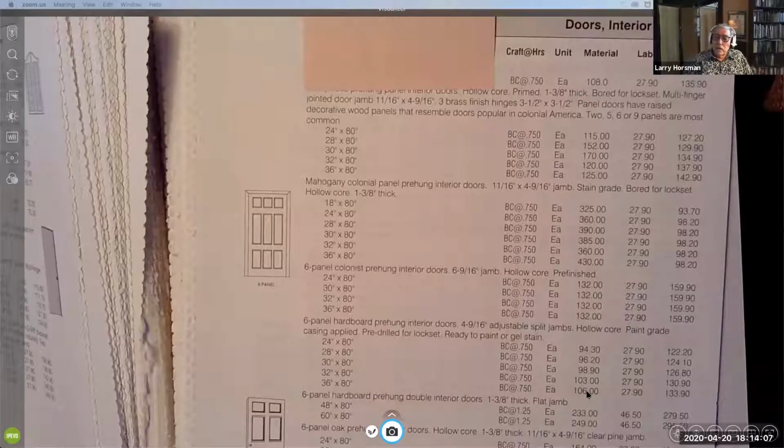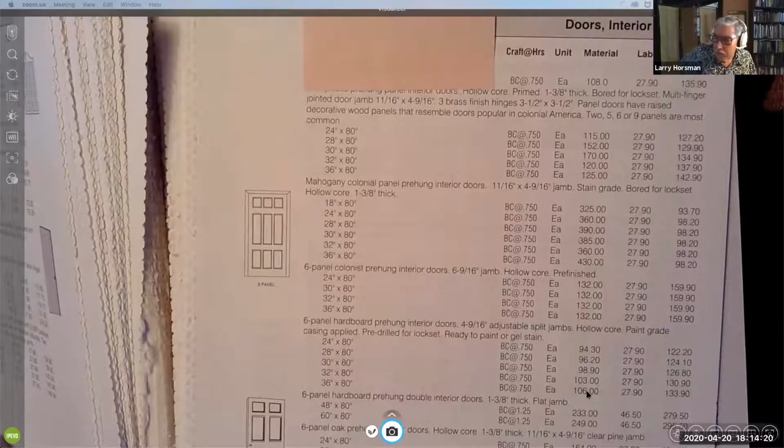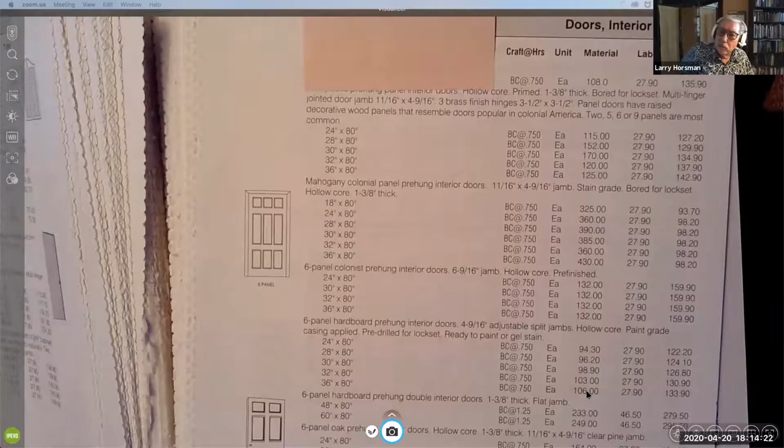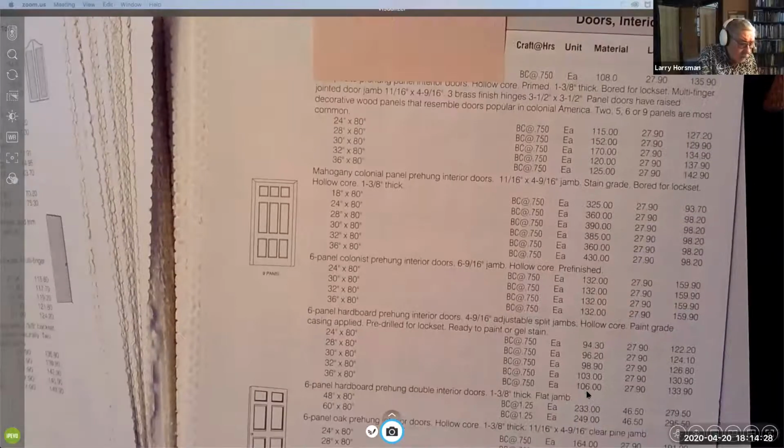They're about $1,000 a linear foot. And that seems like a lot to me. And I think the bigger ones are probably more than $1,000 a lineal foot, but 12-foot door, $12,000. I'd have to take a look.